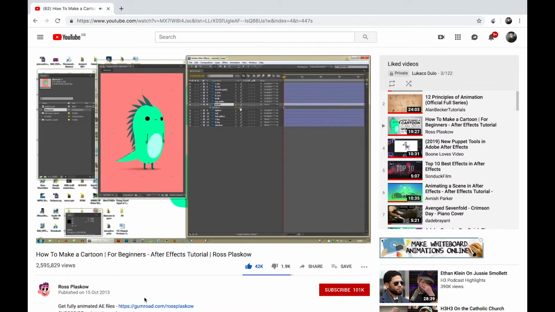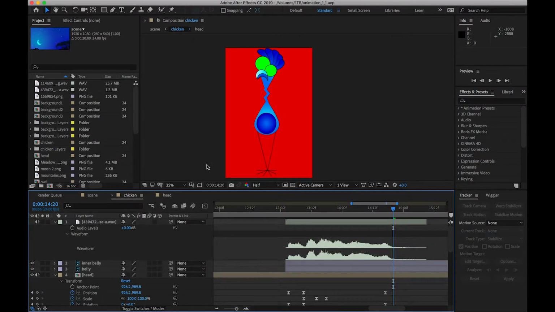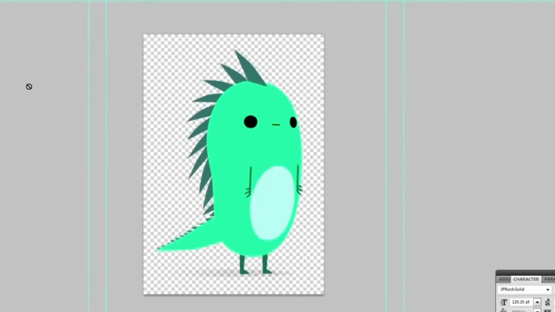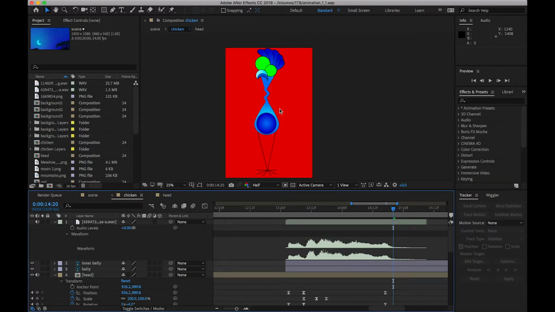I watched a YouTube video about how to animate characters, in which the guy animated a dinosaur and he placed the anchor point at the bottom of the belly so that everything moves in relation to that. I did the same thing, but my character was a lot more complicated. His dinosaur was made of one core body and everything attached to that, whereas mine was made of many parts, for example the neck, which had to move separately.